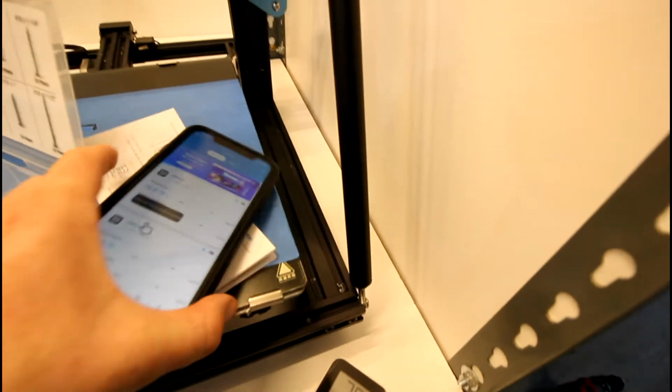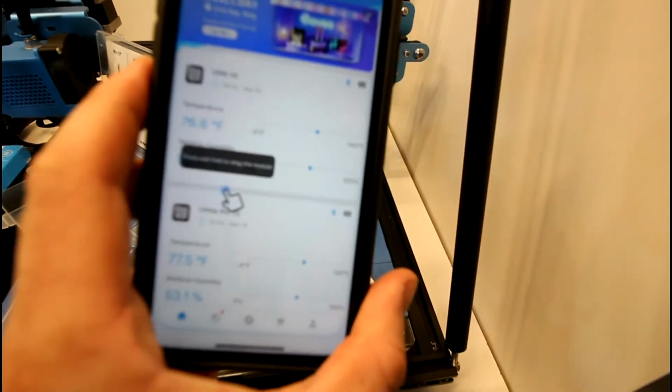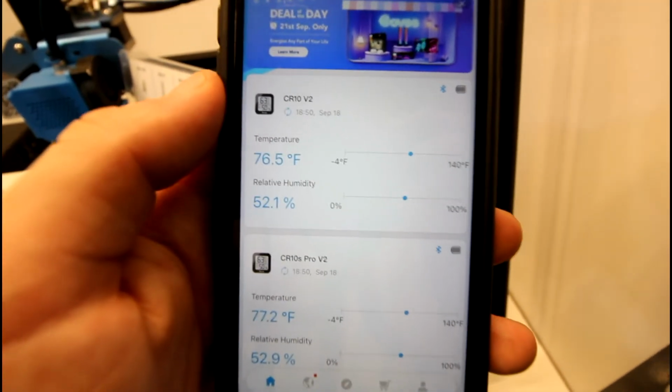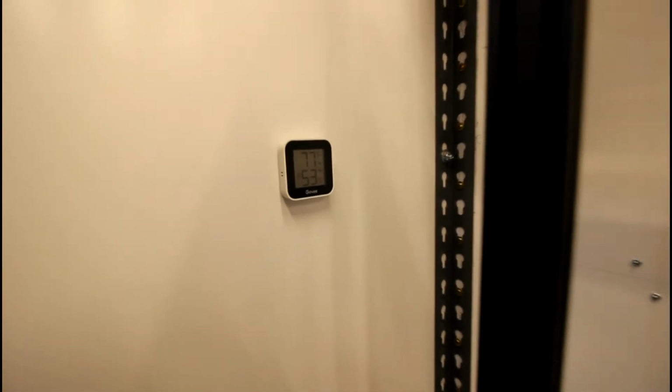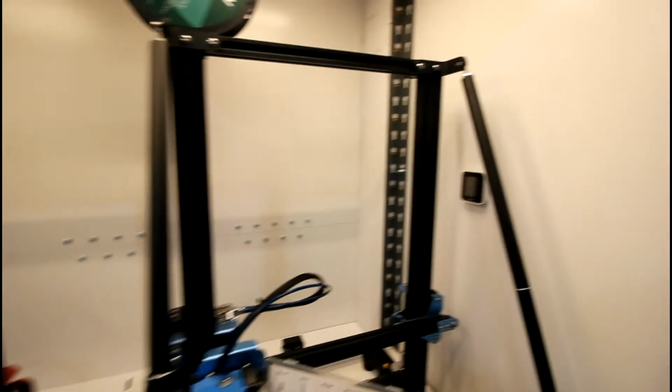And then you can see here, this is the app that it connects up with, and it gives me live temperature and humidity readouts. So you can see I've got one labeled for the CR10 V2, so obviously this one here on the right, and then the CR10S Pro V2 on the left here. So I'm going to go ahead and use the double-sided tape that they provide with the kit, and I'll get those mounted up.